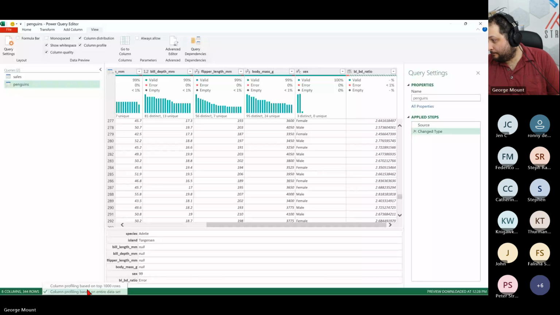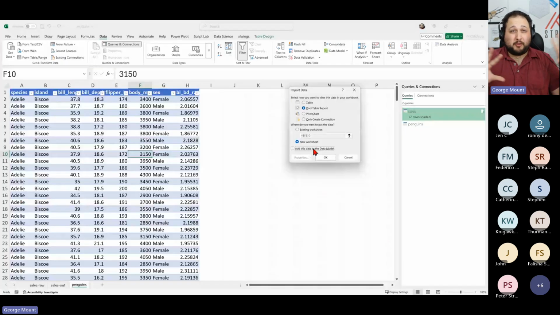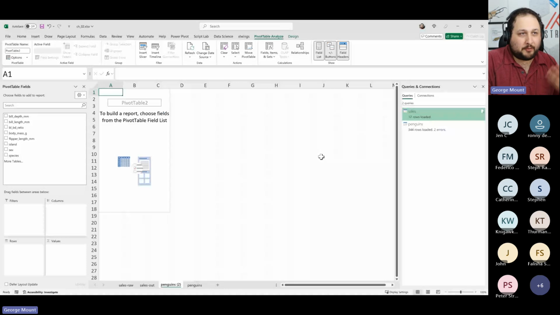All right. So last but not least, we are going to close and load this. I'm going to go ahead and close and load this into a pivot table this time. Again, it says pivot table report. It's just a pivot table. I don't know why it calls it that. I don't need it in the data model. Data model is really more for when we want to work with multiple tables, if we had orders and returns and stores and stuff like that. We don't have that here. Just go ahead and click OK. All right, and then we have a pivot table.